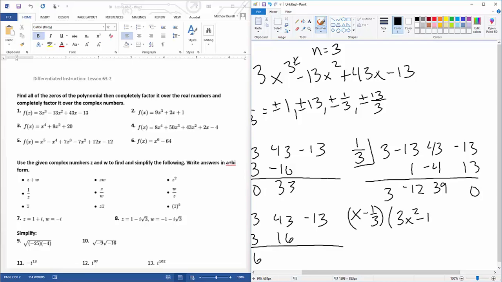And I'm going to be left with 3x squared minus 12x plus 39. I can factor out a 3 from all these three terms, so I get 3x minus 1 times x squared minus 4x plus 13.